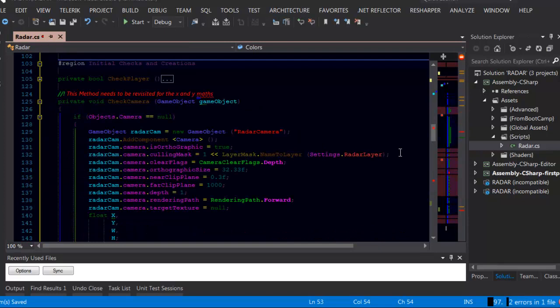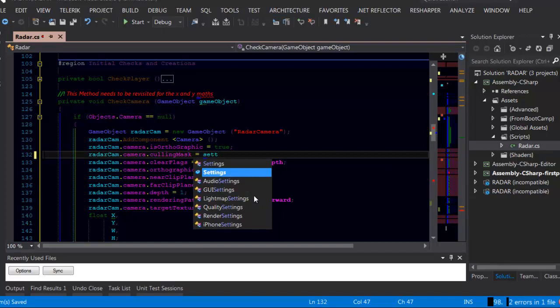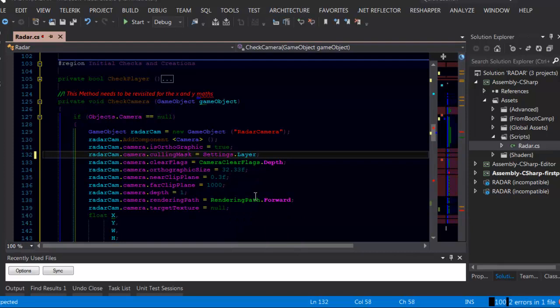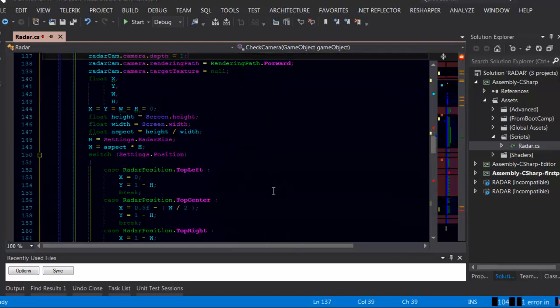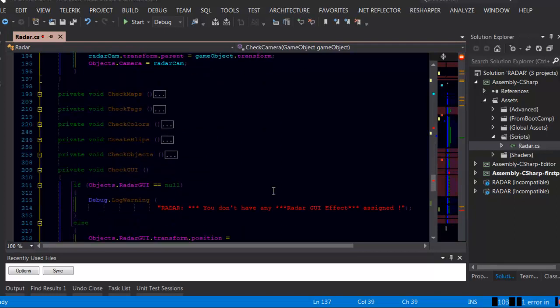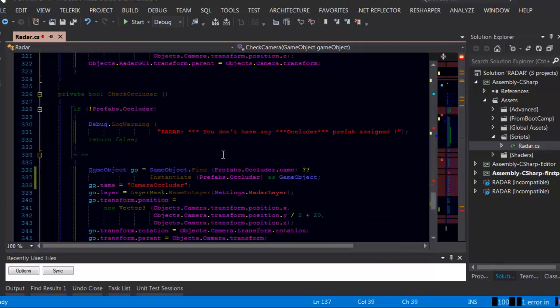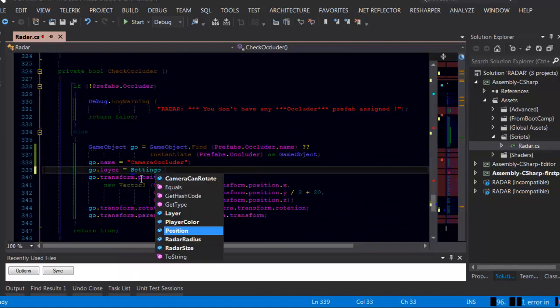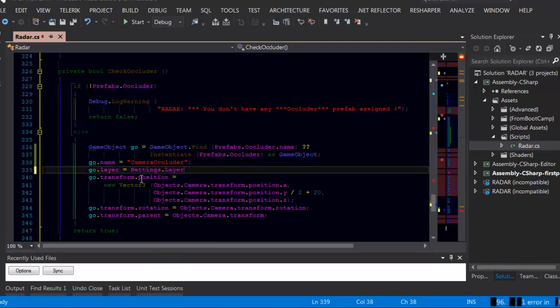Now, instead of this bit shifting, I can simply say settings dot layer. Okay, and when I'm instantiating it here for occluder, instead of it, I can say settings dot layer.